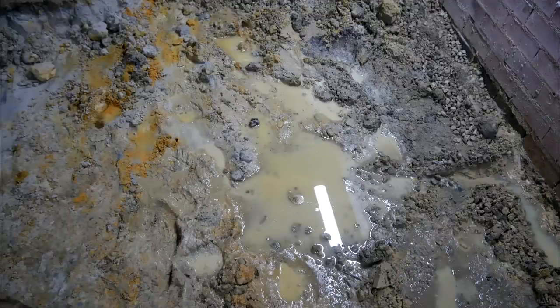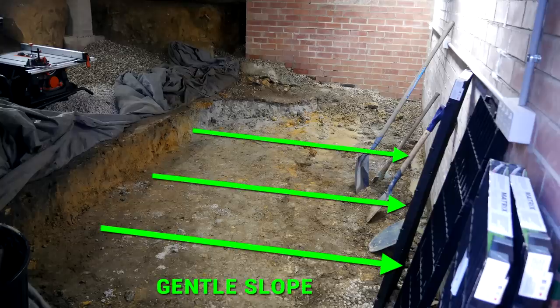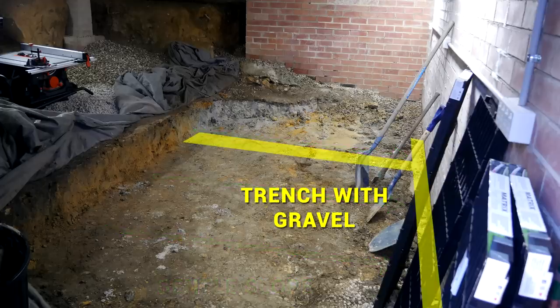There's no way to prevent the water from coming, so all I can do is manage it by providing a way for it to drain naturally like it did before. My plan: firstly, I needed to make sure there were no troughs by creating a very gentle slope from left to right. Secondly, I needed to create an exaggerated drainage area including two trenches — one leading to where the water was naturally trickling, and another along the right-hand wall, the low point of my slope. Rainfall doesn't change the flow of the water, so this should be plenty to ensure it can disperse over time.